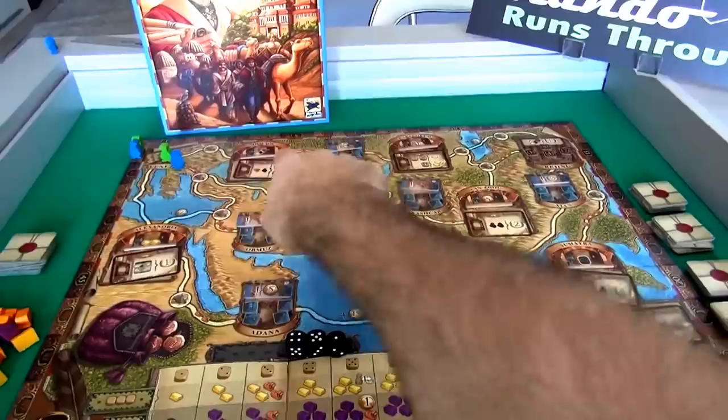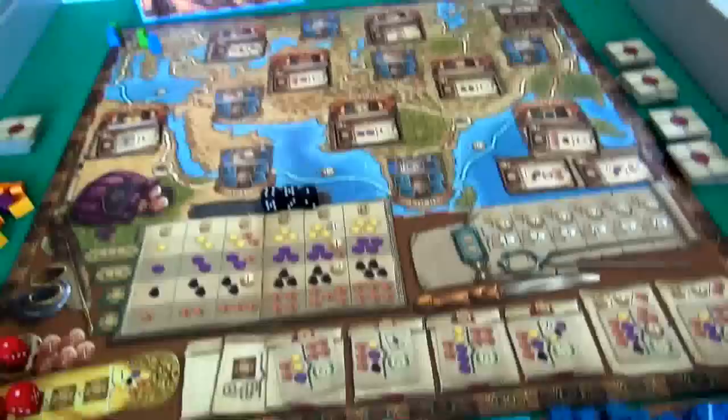And there is a bunch of stuff we are trying to achieve in this game. You get points by completing contracts. Everybody starts with one contract, and there's a whole bunch more, basically shipping stuff back to Venice. You get points for exploring and setting up trade houses all over the place.